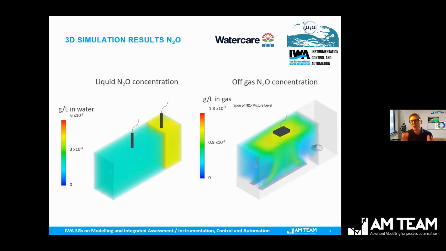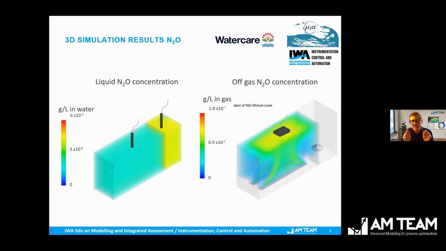So if you simulate that with that combined model, you can actually visualize your liquid N2O concentration. For example, you can see it's way higher in the anoxic zone in this case compared to the aerobic zone. But you can also see, if you look at the gas, that's a bit the opposite, because the stripping really happens in this case mainly in the aerobic zone. So if you would measure with a hood here, you would measure some emission, but especially the liquid measurements would be higher in the anoxic zone. But this is just a very simple case example illustrating what happens.